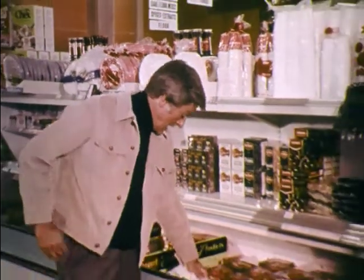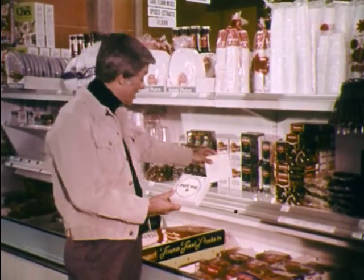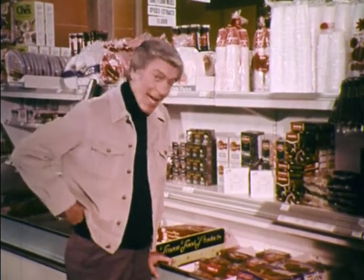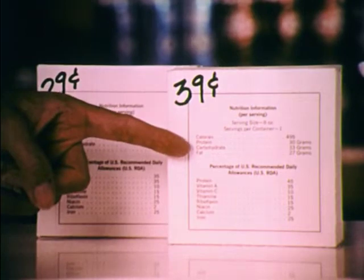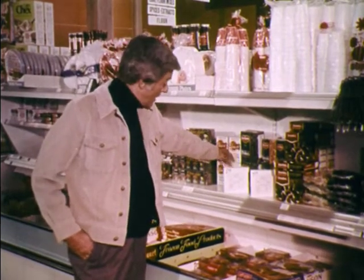The new labels tell you how much of these nutrients — protein, carbohydrate, and fat — are in the food you buy. So by checking out the label, you can see which foods give you protein, carbohydrate, and fat, and how much. Now this is how you can compare products. Take these two pot pies, for example. They're both 8 ounces — this one costs 29 cents, this one costs 39 cents. They look a lot alike, until you read the label. Then you'll find that this one has more protein, less carbohydrates and fat, and fewer calories. So if you want more protein, buy this one. But if you're not worried about calories and you get enough protein in other foods, go ahead and buy the lower-priced one.